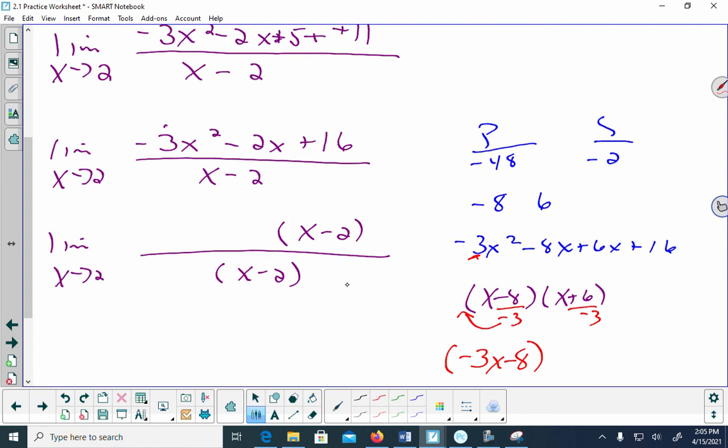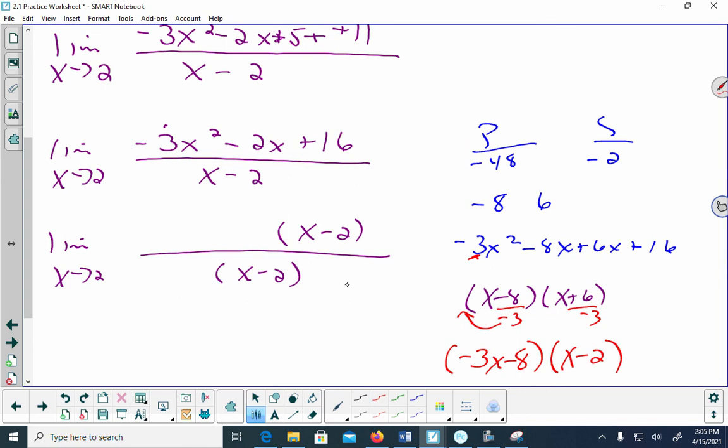Here, when I take 6 and divide it by negative 3, that's negative 2. So I'm going to make this x minus 2. And that works. If I check it, this would be negative 8 plus 6. That gives me the negative 2. So it does work. So that's a quicker way of doing product sum if you want to. If you don't want to, then don't listen to me.